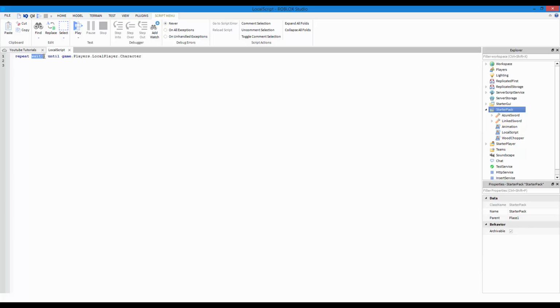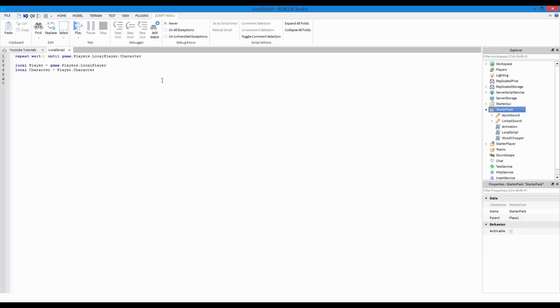It's gonna repeat this first line until the client's character is added to the game. Now we're going to access the player. So local player equals game.Players.LocalPlayer. Then we're gonna access the character: character equals player.Character.